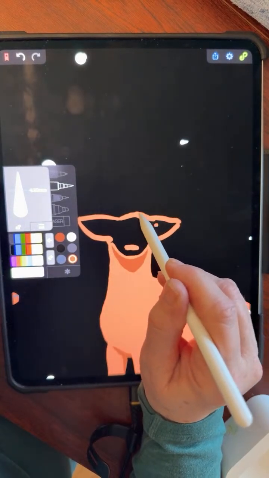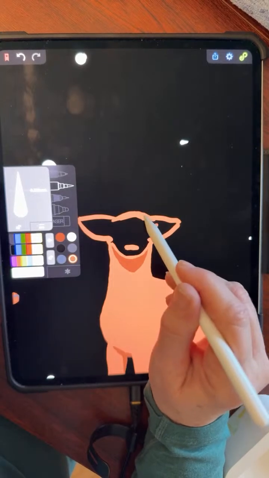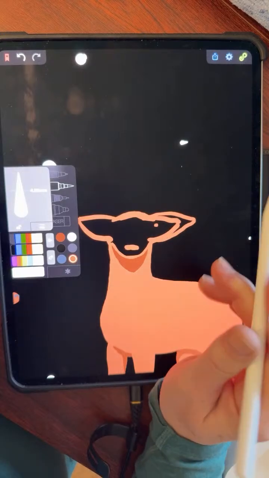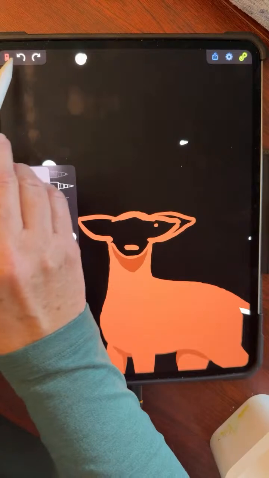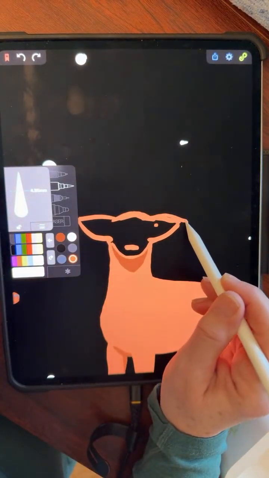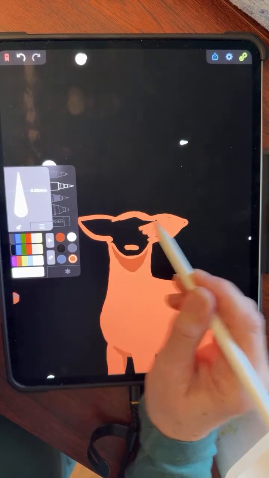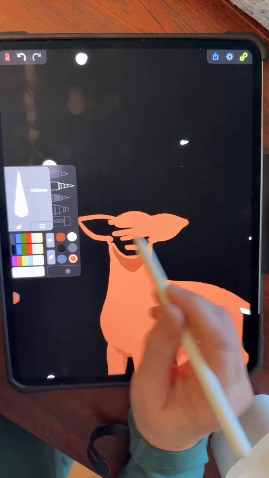I mean, I love the pressure sensitivity of this. I'm having such a hard time getting the eraser tool to be useful the way I expect an eraser to work. Oh, that's a little bit too big. Let me redo that ear. I wanted it bigger, but not quite that big. And then let's just color this all in. I may end up shrinking those ears a little bit.